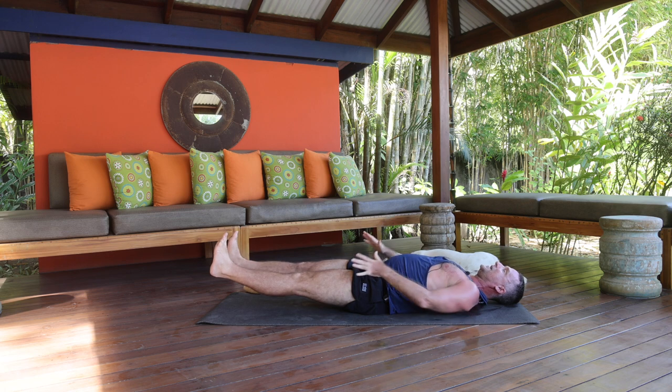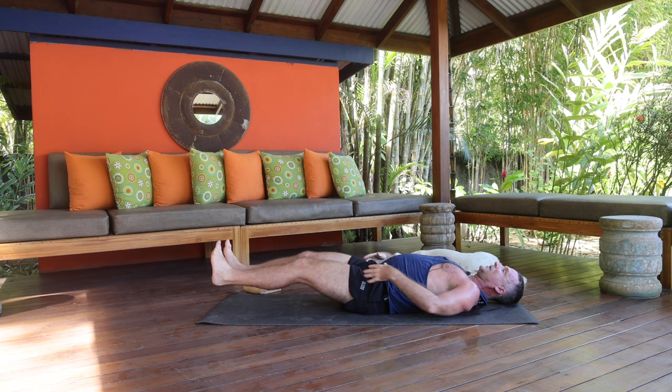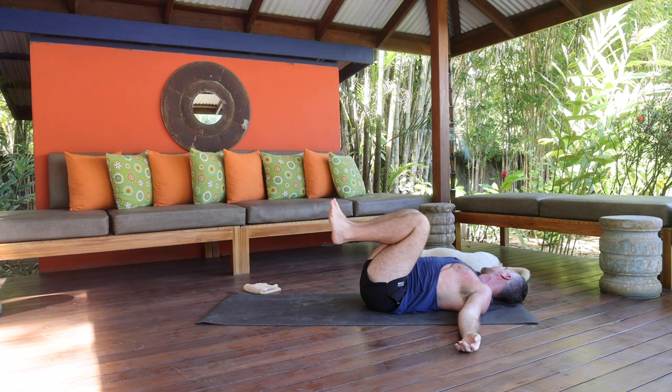Again, firm the thighs. If you're not sure if you're firming your thighs, feel them with your hands, and then slowly start to bring the knees back into your chest.